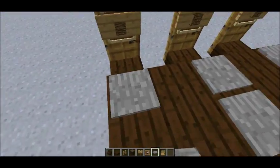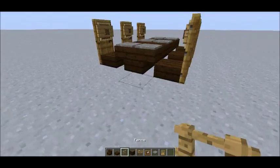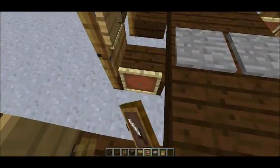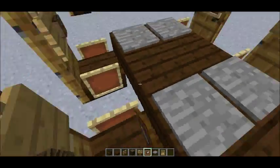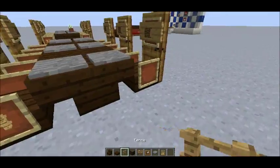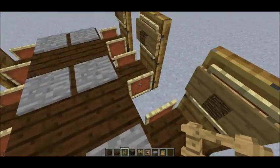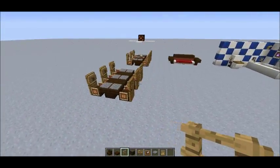And then you just take your things down like that. You can put a little plant pot on the table. Take some fence. Oh, that's what we haven't done. Take your item frames, paste them on the sides like this. I'll jump over here, do this side as well. One there, and one there. And do it back the other way. There, there, and there. Then take your fence and place your fence in the signs. Like this. Hop over. Place on the other side as well. There we go. And there we go.